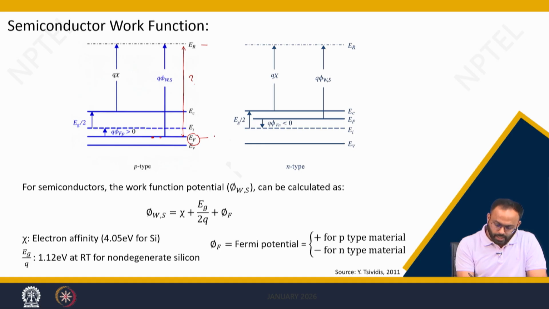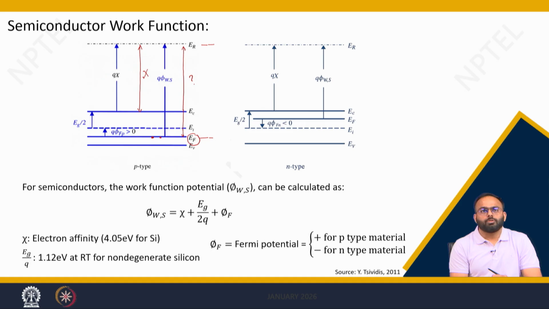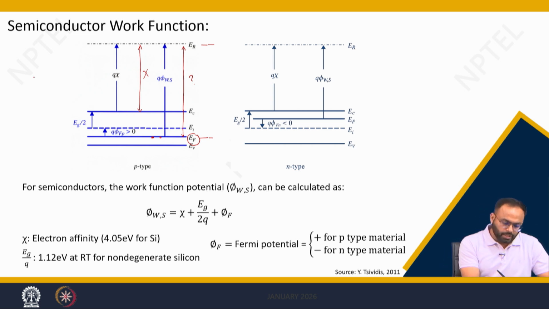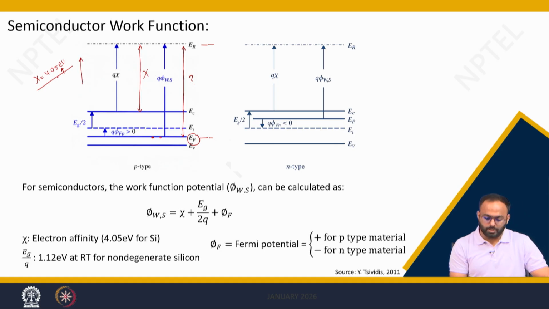To get this height, meaning the difference between the Fermi level and the reference level, we can bifurcate it into a few parts. One height is the difference between the reference level and the conduction band. This is represented as chi, where chi is known as electron affinity. Electron affinity can be defined as how easily the semiconductor accepts electrons. This is a known value for silicon, 4.05 electron volts. If you are representing in energy, you should multiply by the electron charge to make it electron volt. If you are representing in volts, you can simply write 4.05 volts. The y axis is energy.